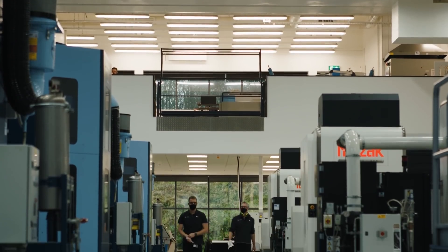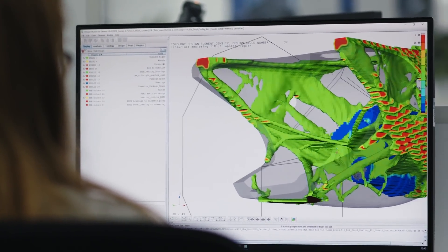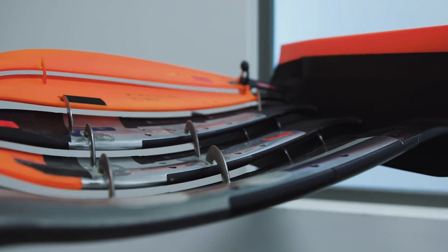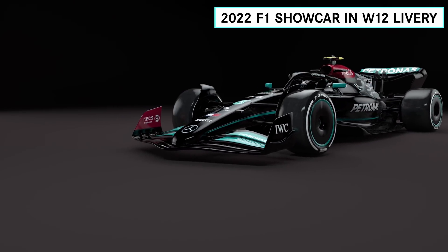The big challenge over the winter has been the fact that we have fewer runs to use in the wind tunnel. That's been challenging — trying to work out how much we should have spent on last year's car versus how much we should have spent on this year's car, and this has knock-on consequences all the way through the factory. In terms of design work, we start early on things like gearboxes and chassis, and particularly because the gearbox is fixed for a period of time, we had to get that right. Once we began to understand what the aerodynamics are going to look like and how that knocks onto the rest of the car, we get into the detailed design work, and that's been huge over the winter.